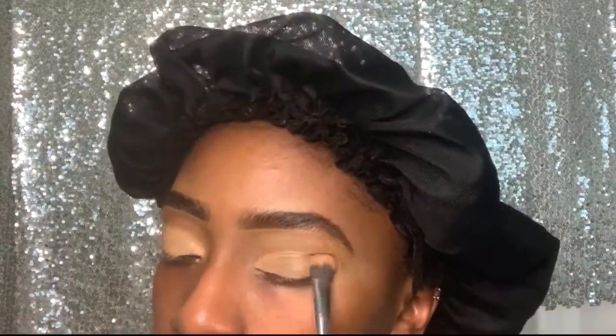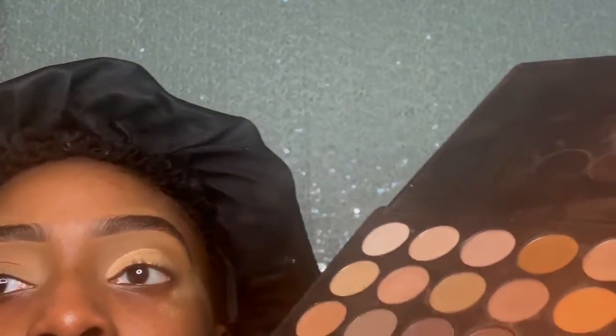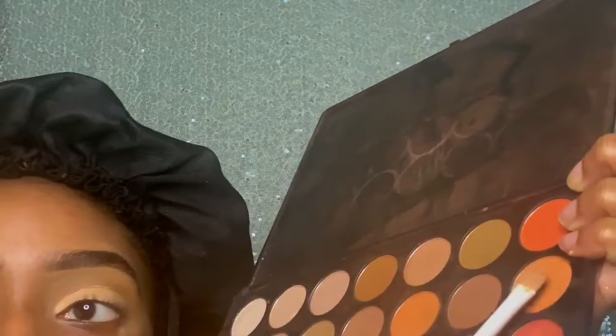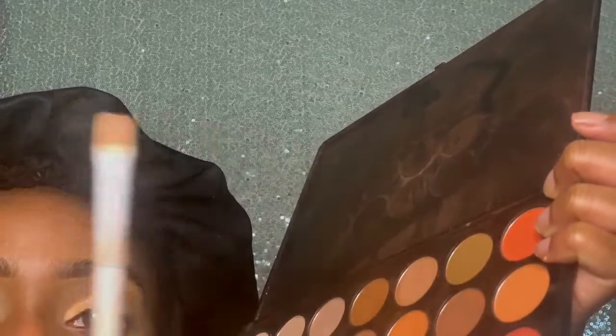So then you want to take your blending brush that you use to apply the base color and kind of buff that back out over this cut crease so that you can really get the half cut crease feel. And next, you want to now choose the shade that you want to go on your lid. I'm going to be using this. I'm just going to take an orange shade from the palette, this one right here. Again, this is going to be very neutral.